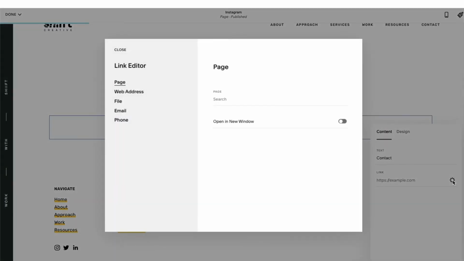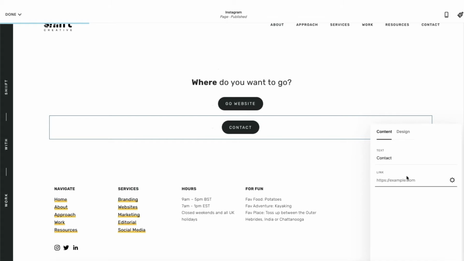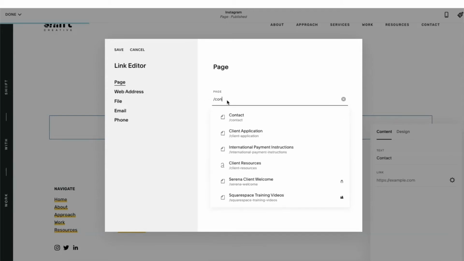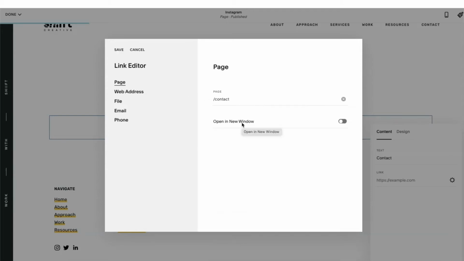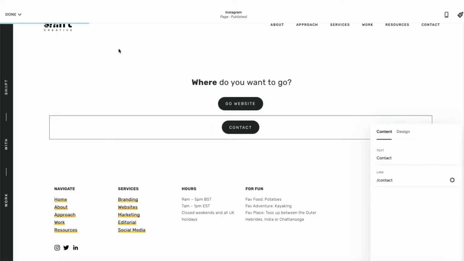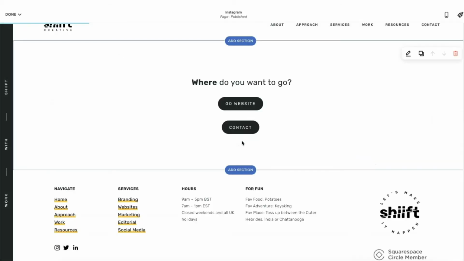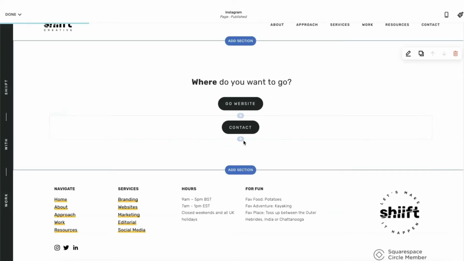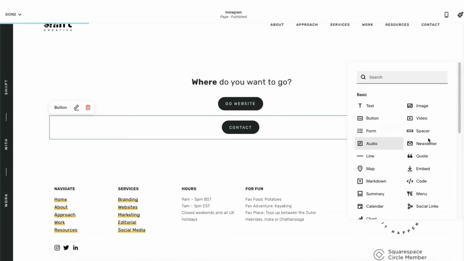So again, if you click on this little cog here, you can find pages within your website. So I'll click on here and then just start typing contact. And there you go. And then add another one.